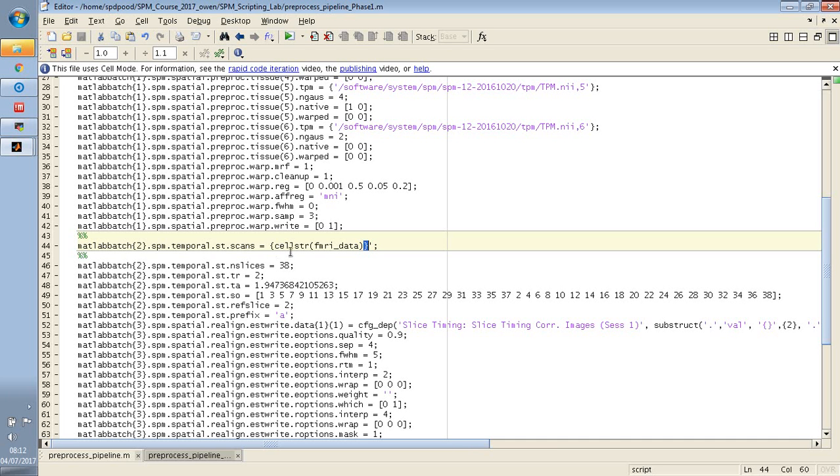Technically, you could probably do cell string on that again, but it might give you grief because it might say it's expecting the input of the cell string to be a string, not a cell array. So rather than doing what I just did, this is the way to do it. Okay, and we'll save that, that's fine. So that creates, as you can see here, we've just put curly brackets around cell string. That works. Okay.